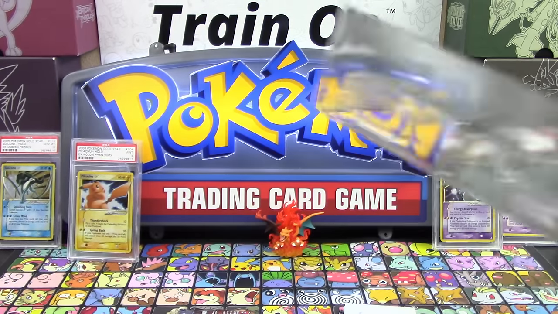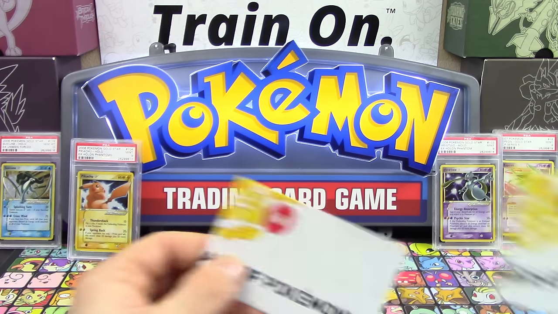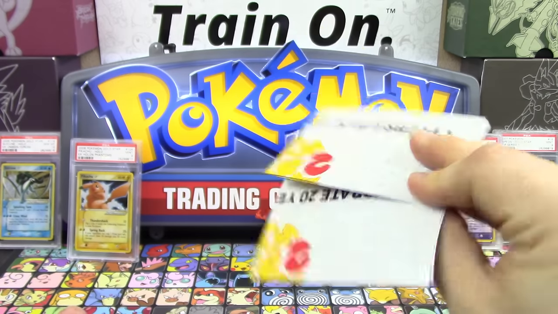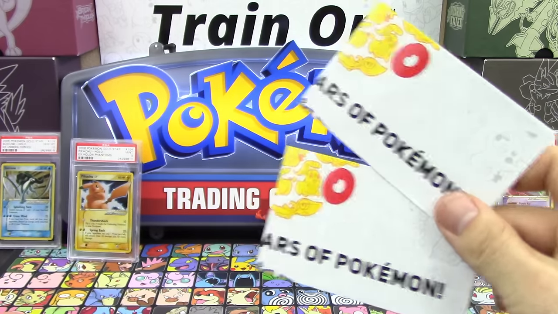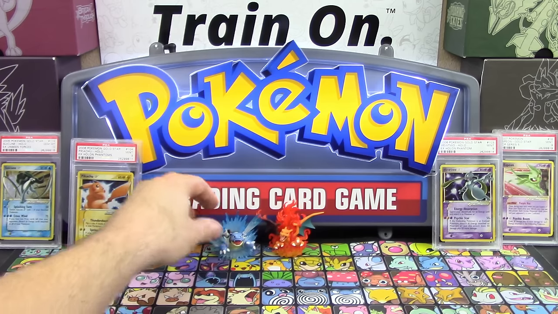Alright, we got our code card, which we're going to set over here. The plastic over there. For some reason, we got two of these. I don't know why. That's very strange. These boxes are only supposed to have one. If they're going to give us two of something, why not the code card? Why these? Alright, we're going to set that over there.